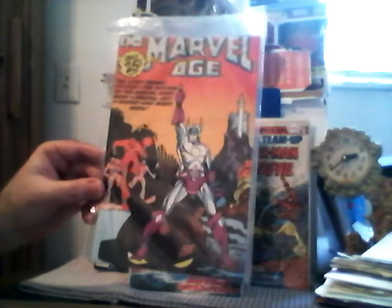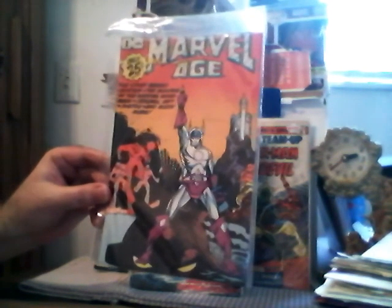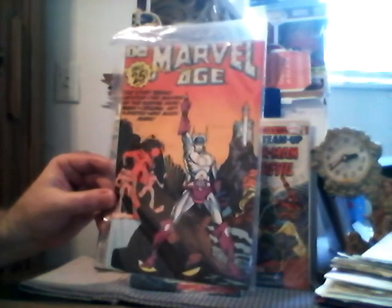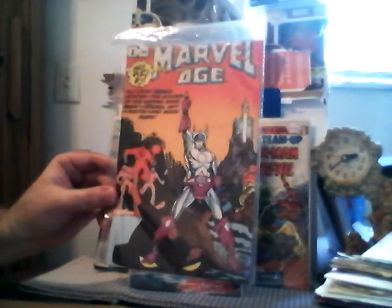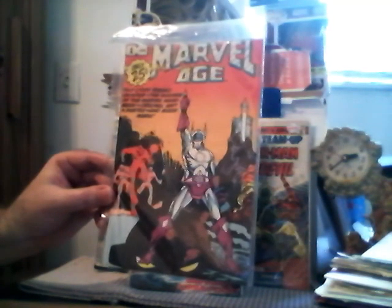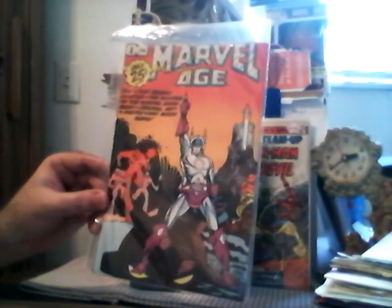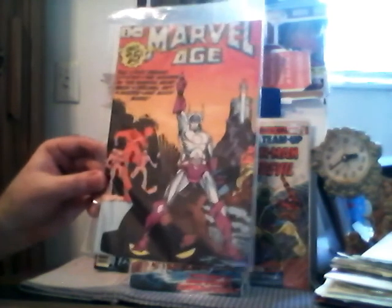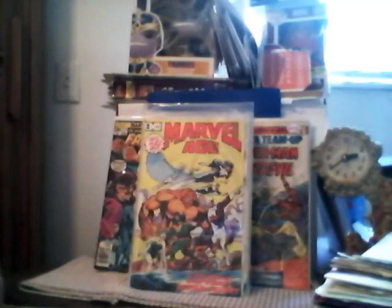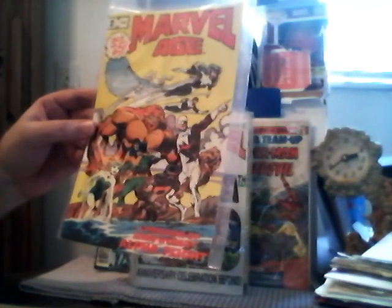found Marvel Age #1. Just got it for giggles. Around the time I started getting back into comics, these came out, and I used to have, I forget exactly how many I had, but I know I had issue 1 and 2 and a couple of other issues, but I just thought I'd put it back. And that's a cool cover as it is anyway. And then a John Byrne cover for issue #2, preview of John Byrne's Alpha Flight.